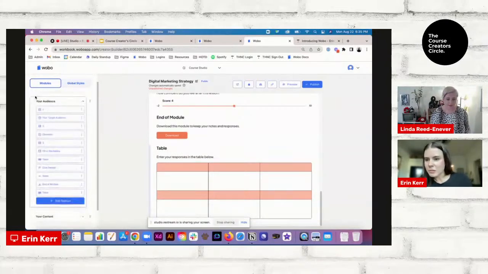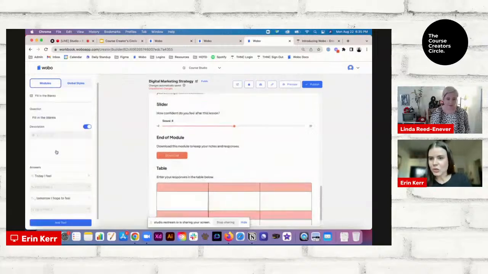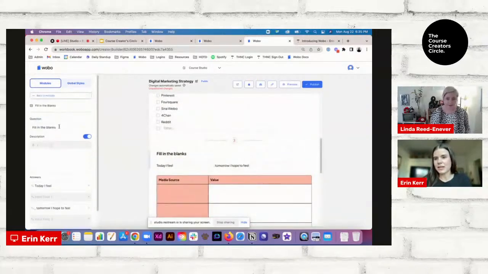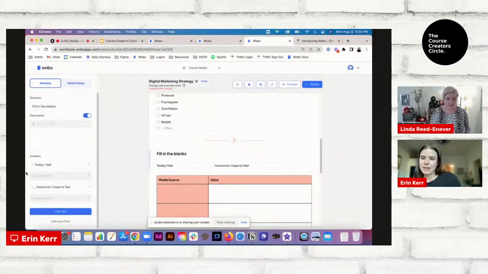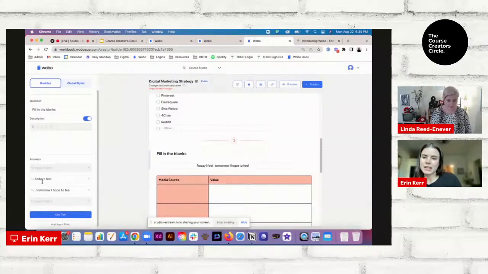And then, I'll just pop into maybe just another section type just to show you another example. So again, you have your question and your description. So this is the fill in the blanks. And then throughout the product, most things are drag and drop or just a quick X to clear. So you can alternate your prompts and your input fields.